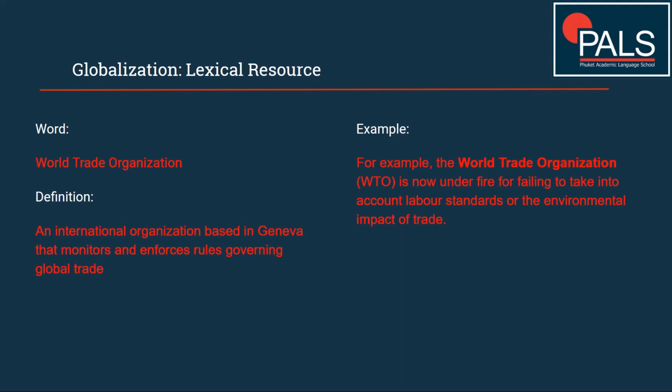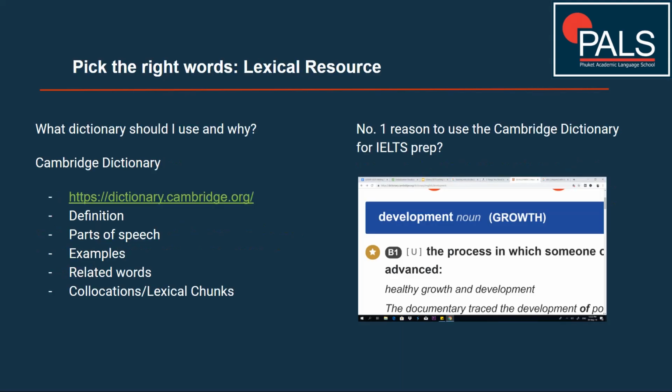Okay, so again, in your notebook, you've got your 2 columns, topic-specific vocab. You use your reading from the BBC, The Guardian, or Newsella to pick out these words and phrases. Then you write down the word, you write down the definition, and you give it an example sentence as well. And there's a bit more you can do that I'll show you now.